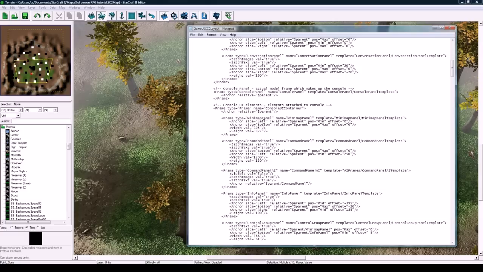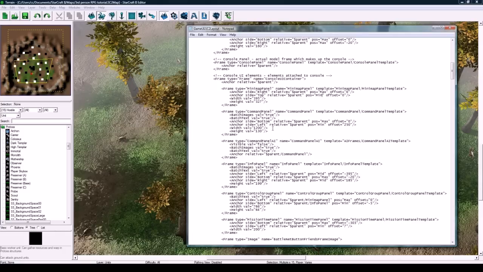So we're going to change the anchor to be right, positioned at the max. So the right anchor is going to be on this wall, offset of 0, and instead of a bottom anchor, we want a top anchor. We want to anchor the top side to be at the minimum point, which is the top of the screen, and offset 0 for that as well.